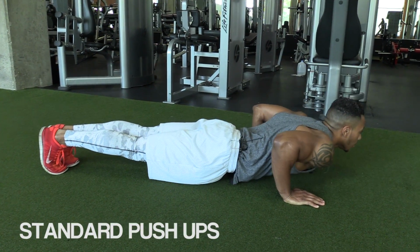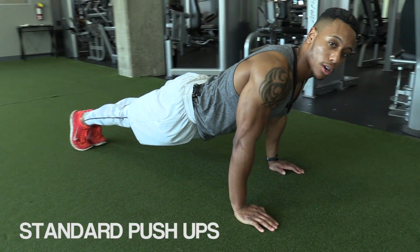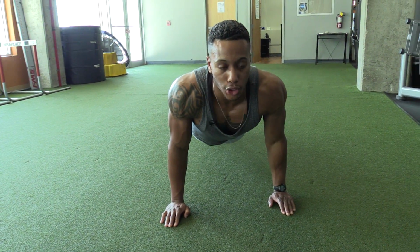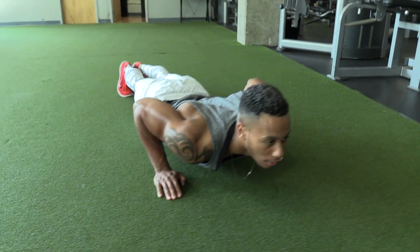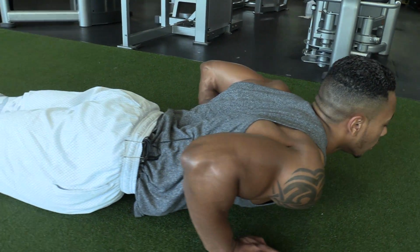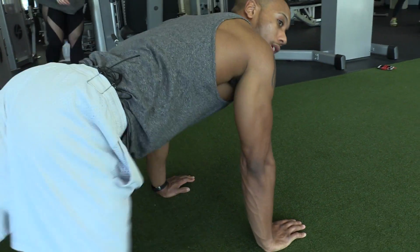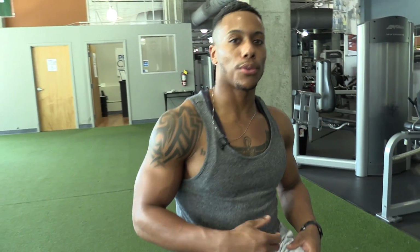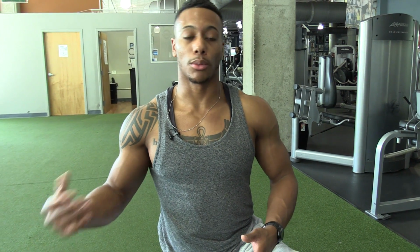So down, up. Notice how my arms lock when I go upward. Down, up. Make sure you tighten your chest as well when you come up. Down, up, glutes are tight. Down, up. So that's not really a variation, but technique and form. Make sure your posture is right when doing a standard push-up. There are all sorts of push-ups you can do. I'll show you a range from basic push-ups all the way to the most advanced or extreme push-up techniques.